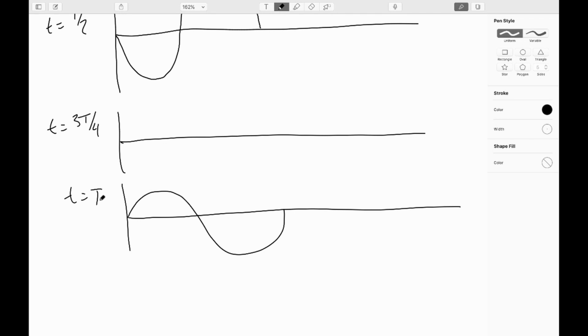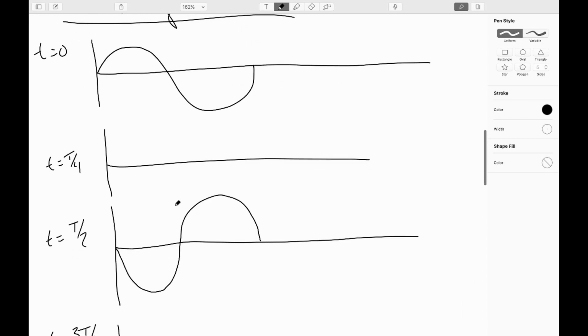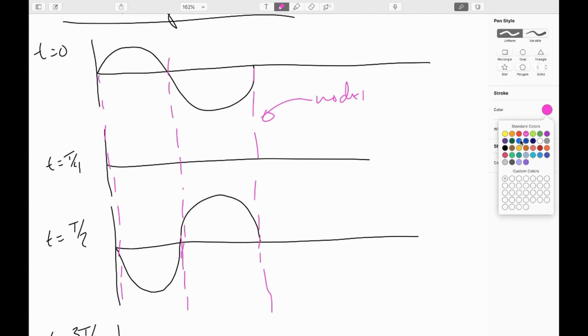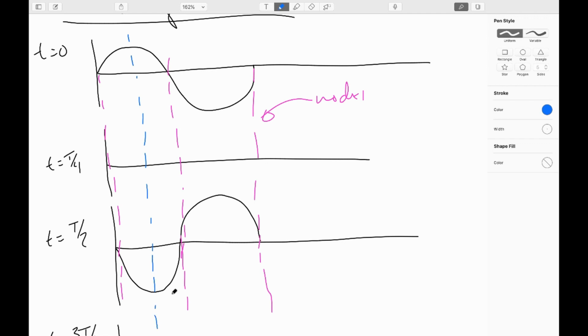Okay, so time for a little bit of anatomy on our waves. So if we look at the waves, we'll see that there are certain points along the wave where the string never moves off the equilibrium position. These points get called nodes. And then there are other points where the oscillation is at an extreme. These points get called antinodes.